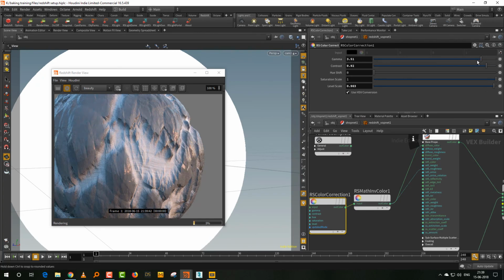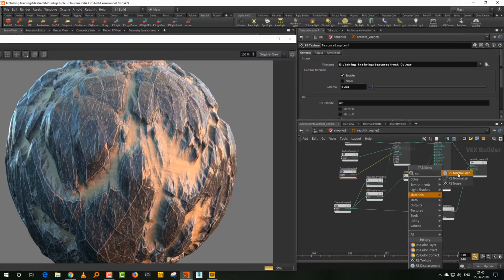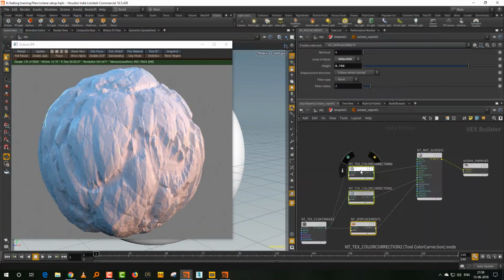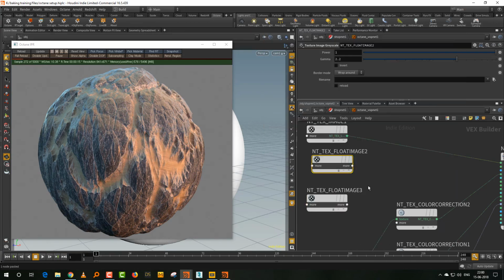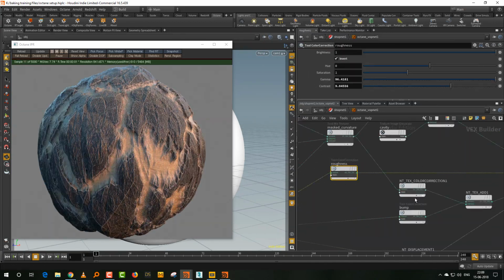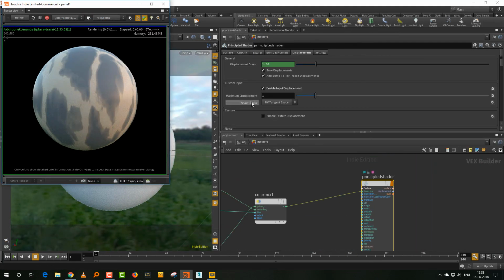I'll also explain how to build fully procedural shaders in Mantra without the baking process. So for those of you who are natively just using Mantra and are not interested in the baking process, you can still utilize the same training. Finally, we'll also use the baked textures in Substance Painter to build a shader.